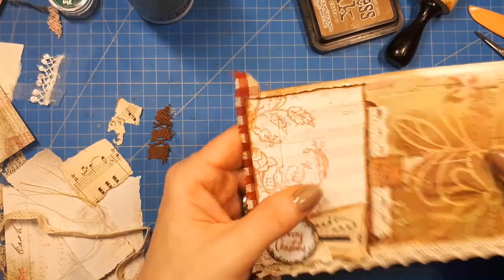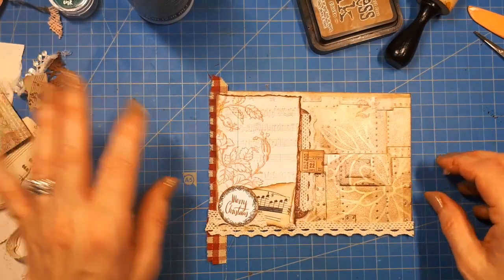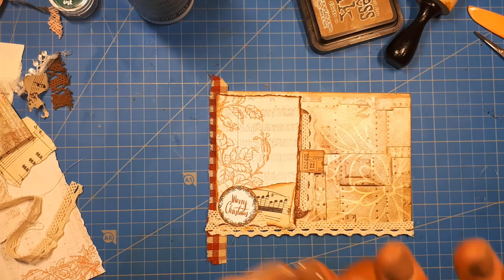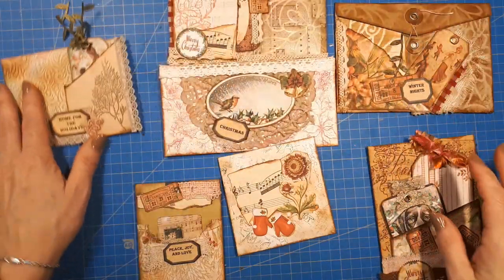Yeah. So this is number 7. I'm just going to clean my desk and then we're going to tie them all together. So here we have all the envelopes.